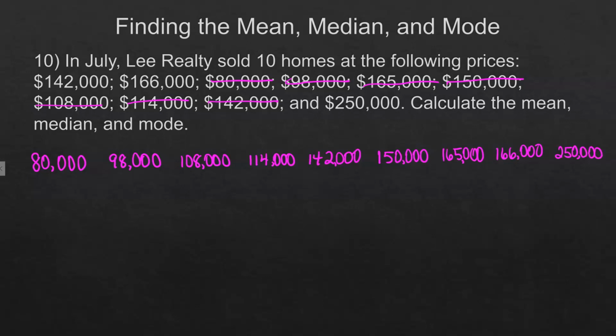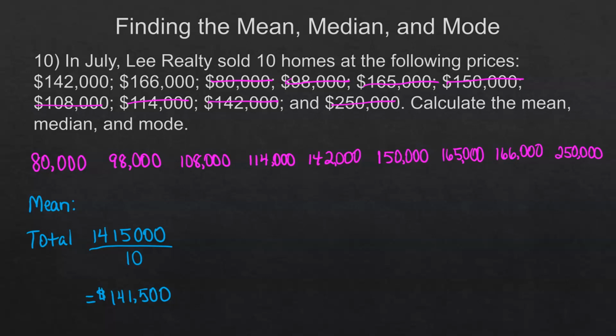Okay, so now we have them in order, and sometimes that's just handy even when you're totaling them up. And then we'll work below that for mean, median, and mode. So for mean, we find the total of these numbers. Now, I always suggest that you add them up twice. So our total is 1,415,000. And then we're going to divide that by 10, which is easy. We just take off a 0 basically. So it is 141,500, and that's our mean.